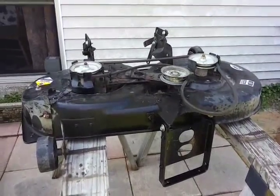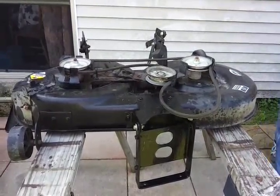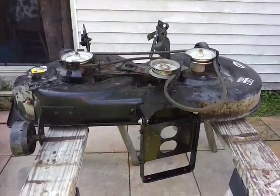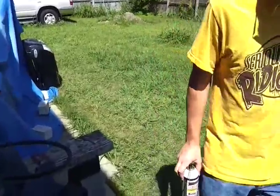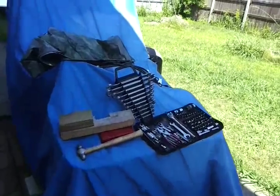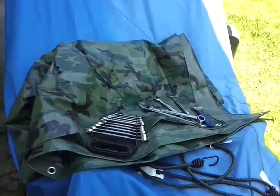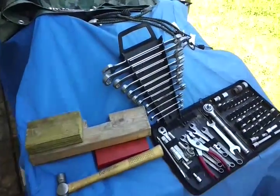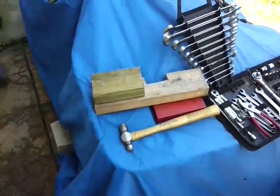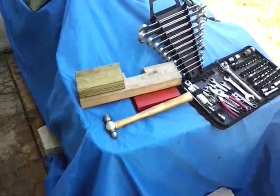That's when I discovered that the spindles were a little tight and the blades were woefully damaged and just needed some trimming. To do this job, you'll need some PB Blaster, SAE wrenches — English, though metric might work too. You'll need a couple blocks of wood to remove the blades, which I'll show you how to use. We also brought a hammer and torque tips but don't think we'll need those.